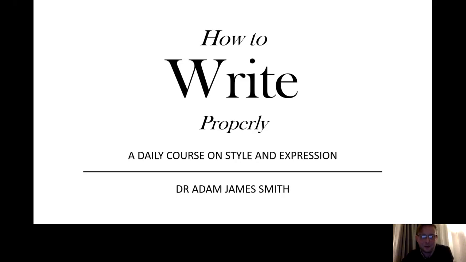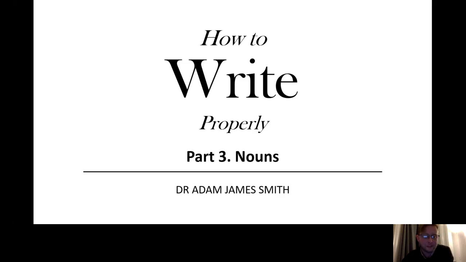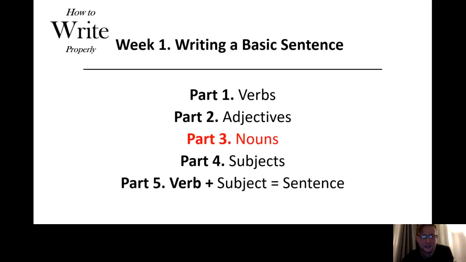And today's episode, part 3, is all about nouns, which I mentioned briefly yesterday, but now we're going to look at in a little bit more detail, but only a little bit more detail. This is going to be a very short installment today. So, as I say, we're looking at nouns. On day 1, we looked at verbs. We'll be looking at subjects tomorrow. Verbs and subjects, as I hinted in part 1, are the only two things that you definitely have to have for the group of words you're writing to technically be a sentence.